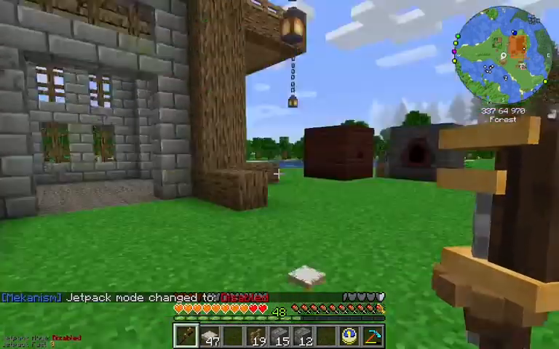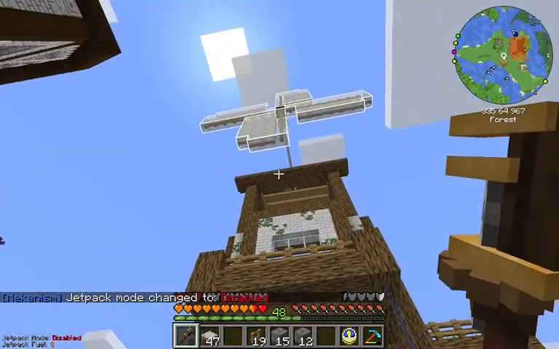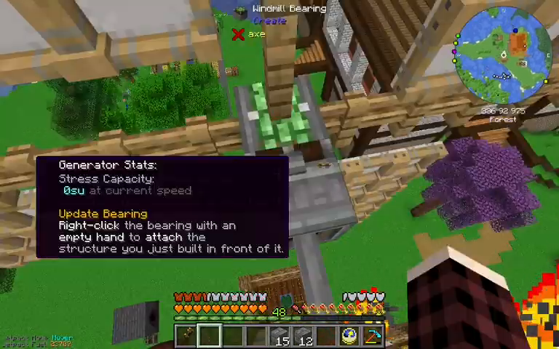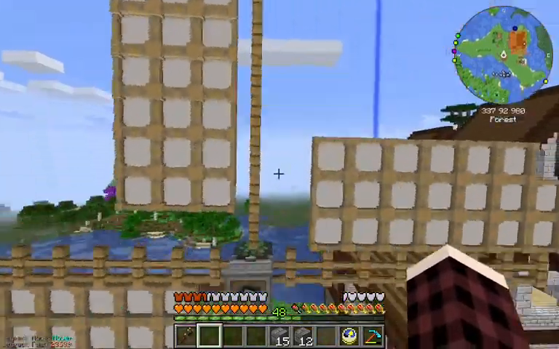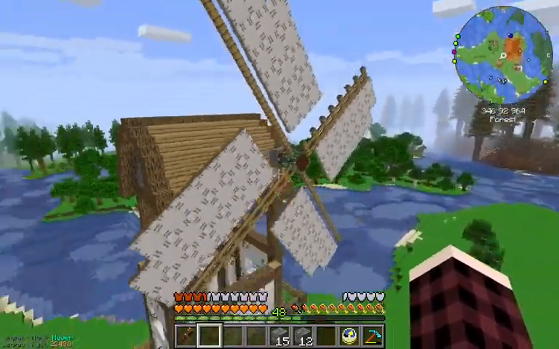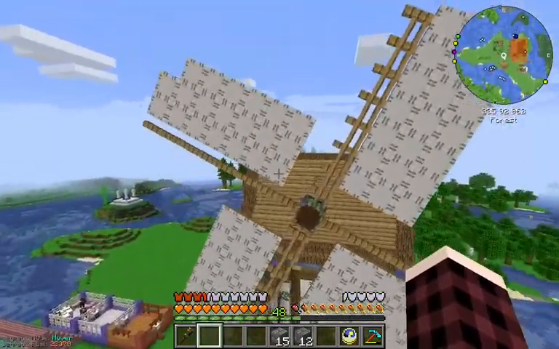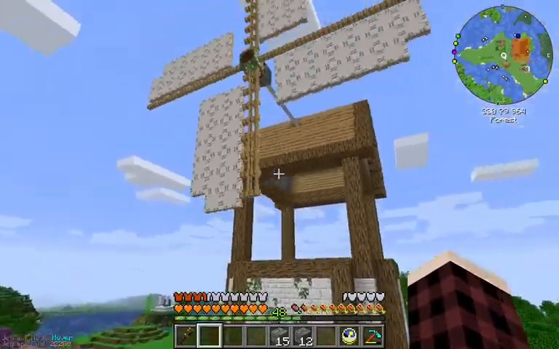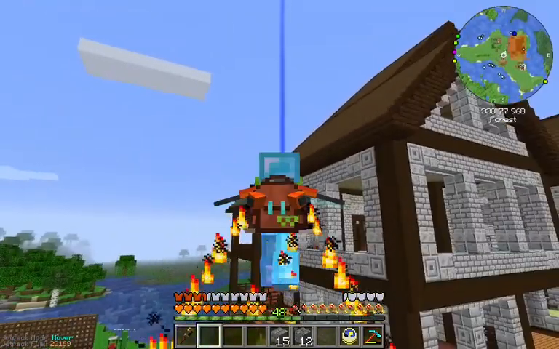Oh! Oh, I ran out of fuel. Okay. Well, I guess we just right click it? Yeah! A little bit of lag there for a second. But, okay. So that's going to produce us quite a good amount of rotational force, which is, you know, the energy of this mod, the Create mod from which the windmill comes.